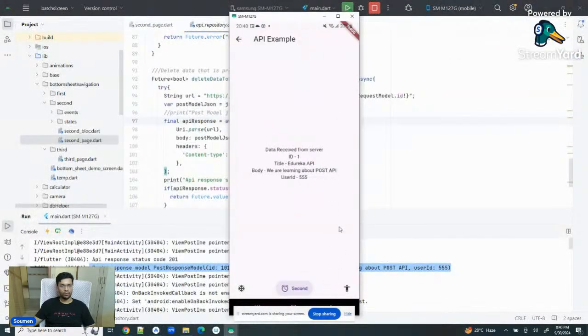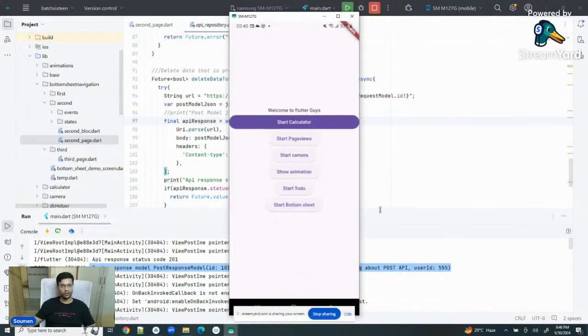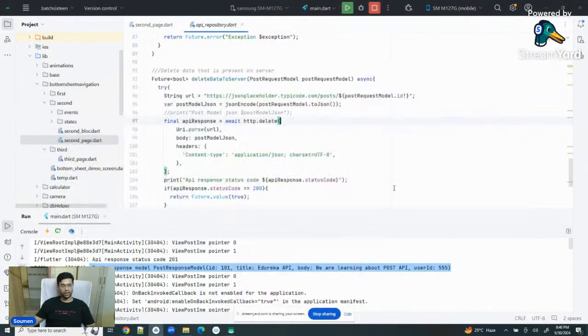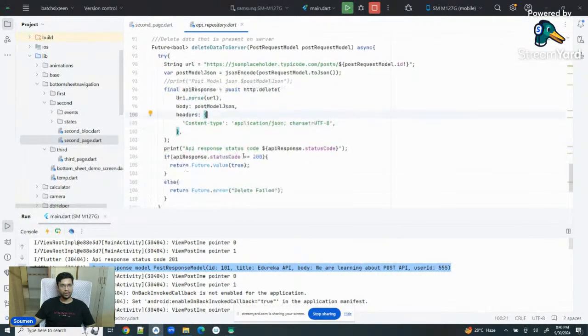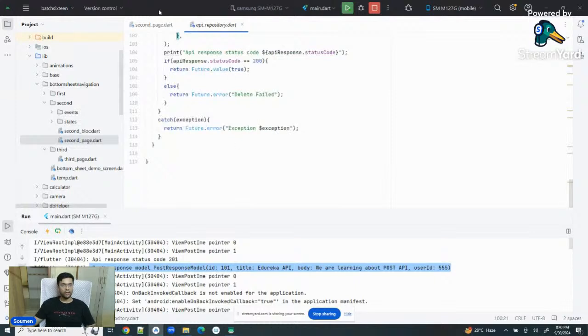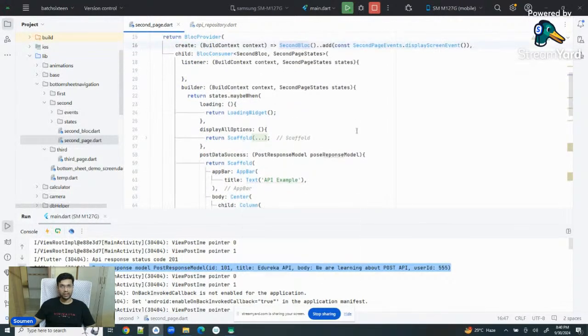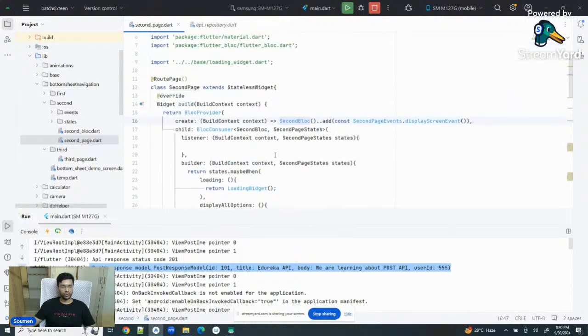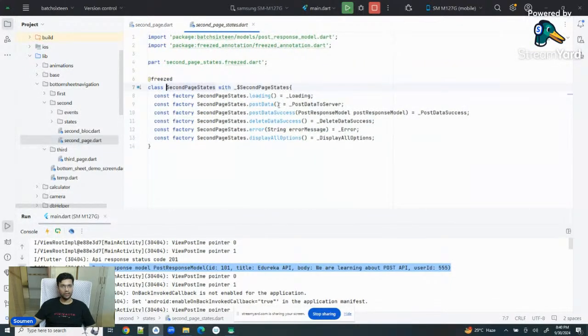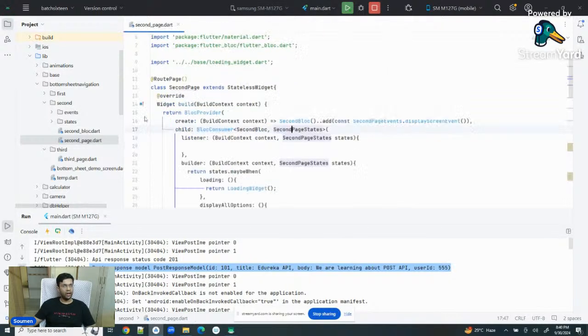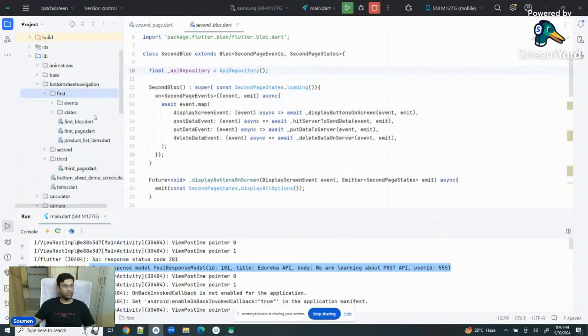Now, over here, let us come to the last part wherein we are going to have our block or the state handling. So where are the states getting created? If you notice over here, I have loading. Let me go over here.